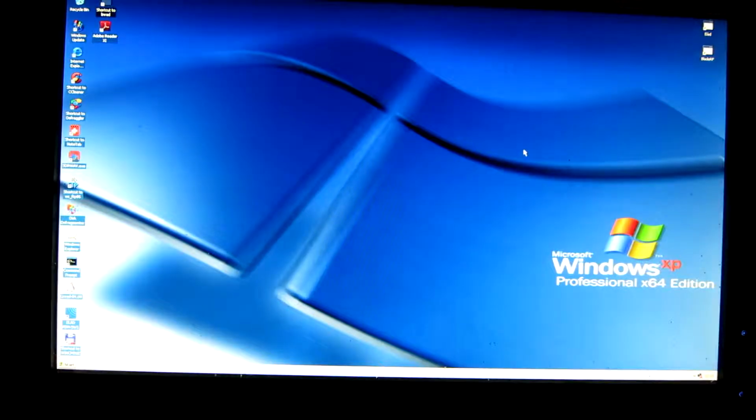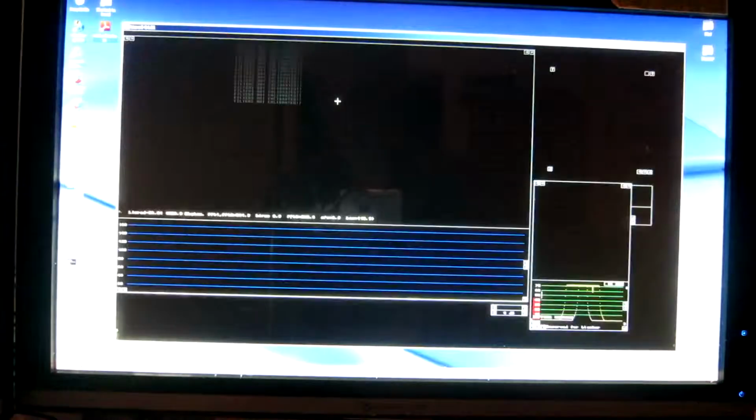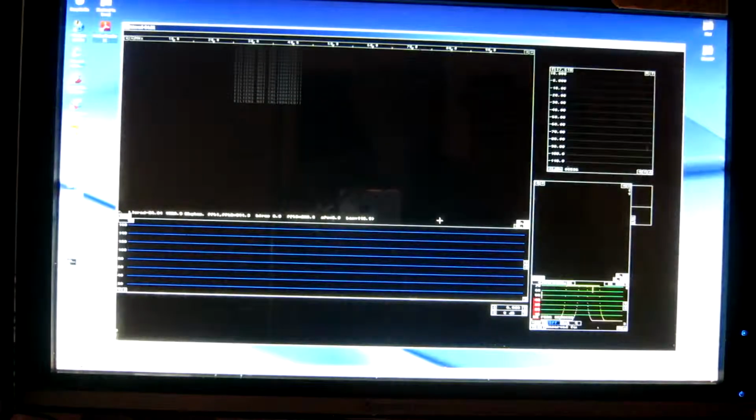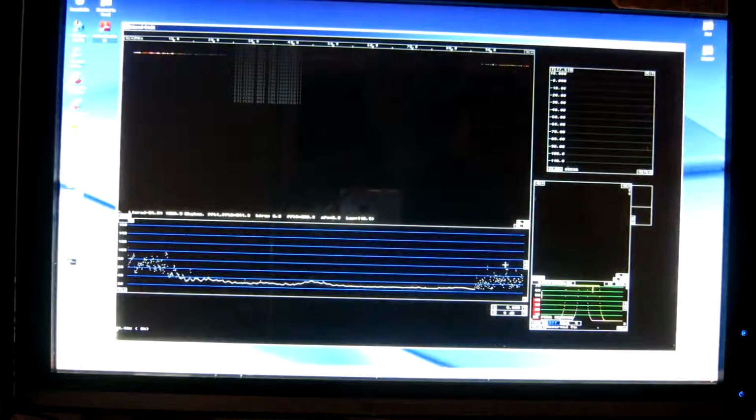This is the 64-bit version of Windows XP, as you can see here. I have installed the test version I used previously in this video with the same parameters. And I start Linrad. The antenna is still connected, so I expect to catch some music on the FM band. Or maybe somebody is speaking, I don't know.